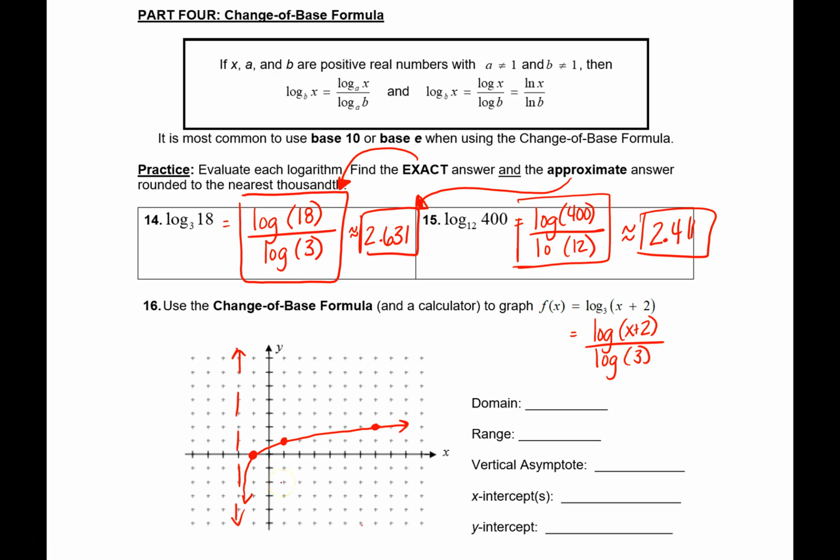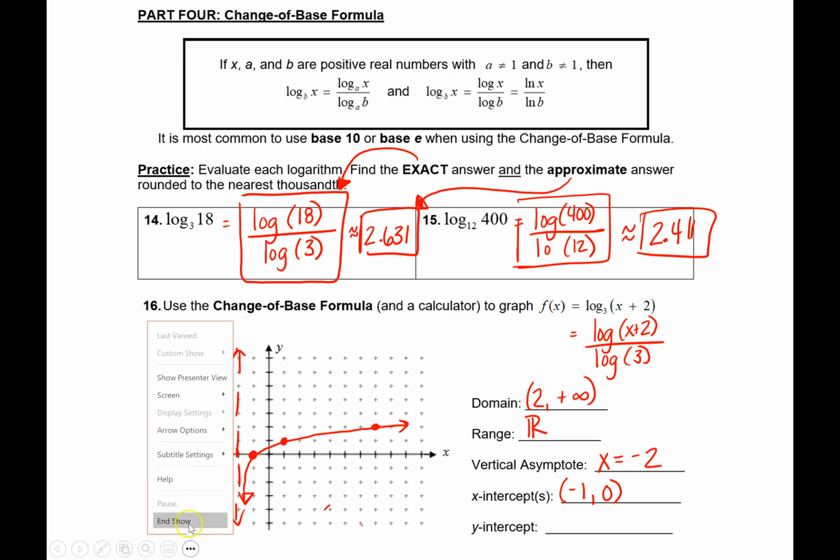So let's talk characteristics to review a little from last class. The domain on the far left, it gets stuck at the asymptote at -2, but it goes all the way to the right. The range is going to be all real numbers because it goes down infinitely and it goes up infinitely. The asymptote, we are going through the x-axis at -2, so that means that's x is equal to -2. The x-intercept was at that ordered pair -1, 0. The y-intercept is going to be a fraction, right? It doesn't hit at a nice place.